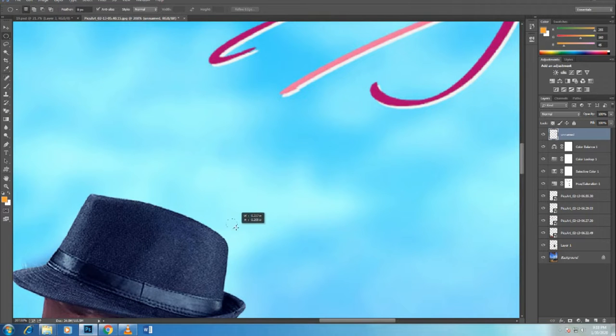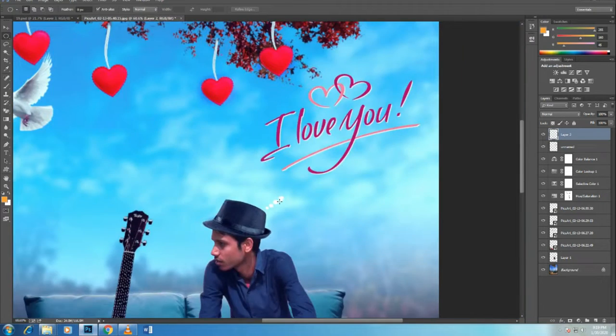Now in this case, I'm going to flip it horizontally. So right click on it, flip horizontally, and keep rotating it. So maybe something like this. And I can scale it more if I need to, or rotate it more if I need to. So whatever distortions I need, I can do.